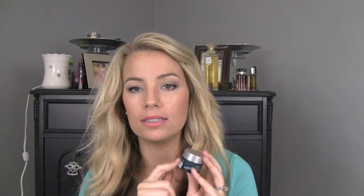I used up a Kiehl's Crystal Marine Firming Eye Treatment, which I got in a kit from QVC a couple of years ago. It took me a while to use up because it wasn't quite moisturizing enough for wintertime, so I'd use it during the day under my makeup. I did like it — I'm a pretty big fan of Kiehl's creams.